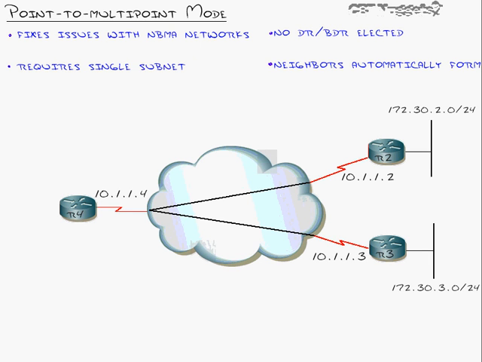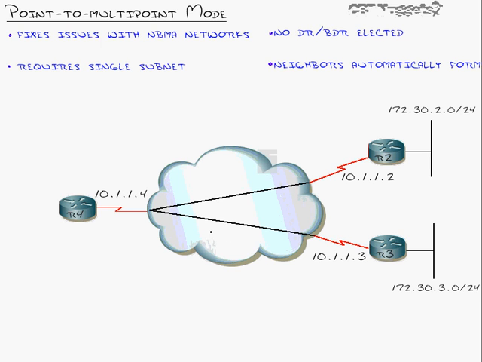That mode is known as point to multipoint mode. You can see the first thing up there is that it fixes the issues with NBMA networks. Those problems that we saw where we had to create the static maps to fix it, it will take care of those for us. Now the second thing is that it does still require a single subnet. So it assumes you've got a kind of a flat network, but it doesn't think it's like a LAN environment. As a matter of fact, it does not elect the DR and BDR.